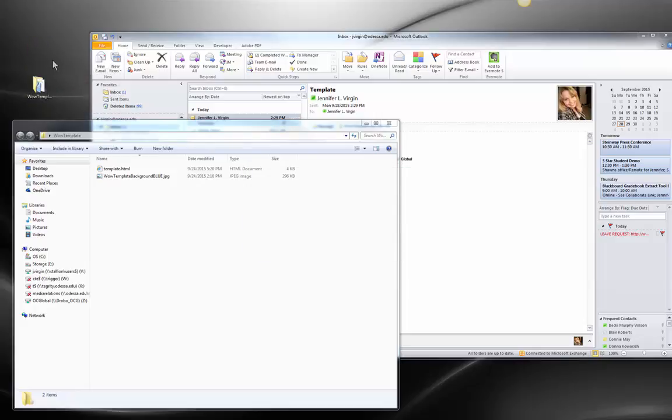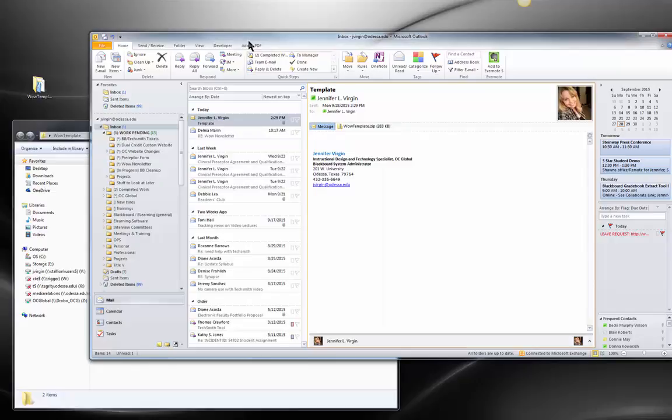So make sure that wherever you put this folder, it's going to stay in that location, because that's going to be what Outlook looks for when it's looking for the template for the macro. So wherever you have this folder, just make sure that it's somewhere that you're not going to be deleting it. But for right now, we're going to leave this part of it open, and we're going to go into Outlook.